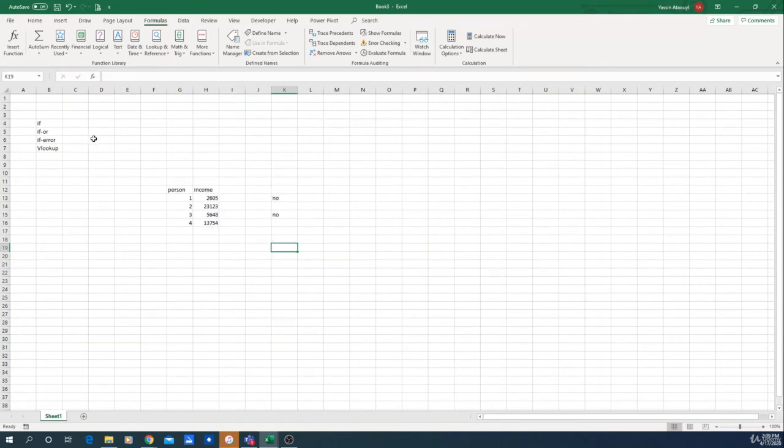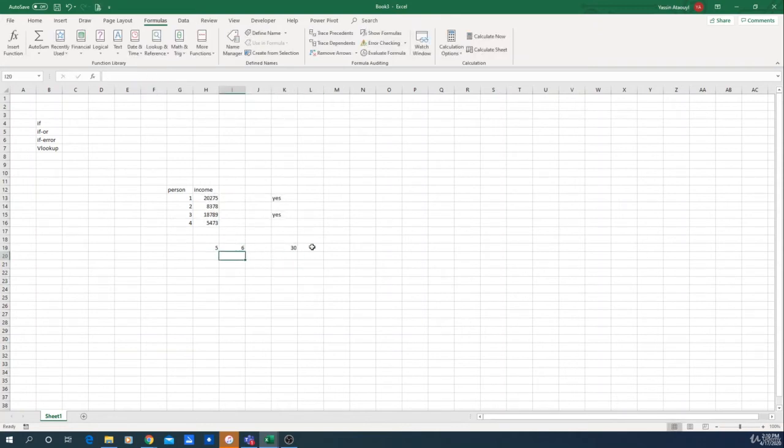Last thing, if error. Let's say, for example, an error appears. Let me just give you an example. Let's say you want to multiply 5 by a letter. Excel will generate you an error right here. Let's say you don't want Excel to generate an error. So what exactly will you write? You will write down if error. It will be the second one here. So if an error is generated in this calculation, let's say we want Excel to write down error. And we simply click on enter.